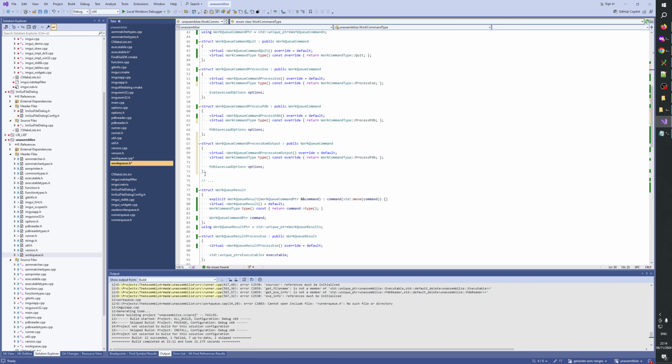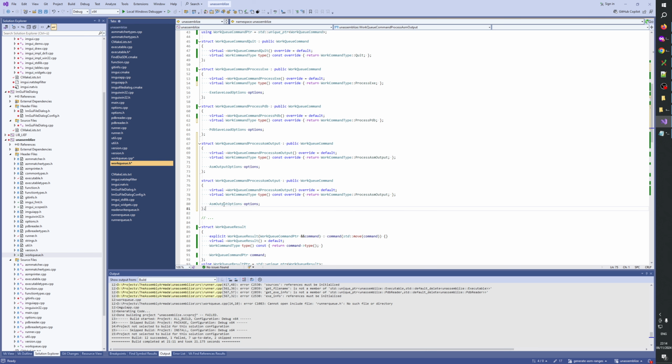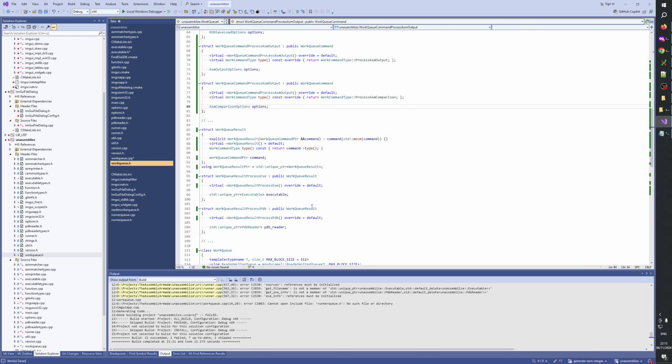And then here we simply create here process ASM output, and here we do ASM output options, and then we create another copy and we put ASM comparison options. There we go. Good. And here process ASM comparison. Good. Okay, so this would be our basic work items.